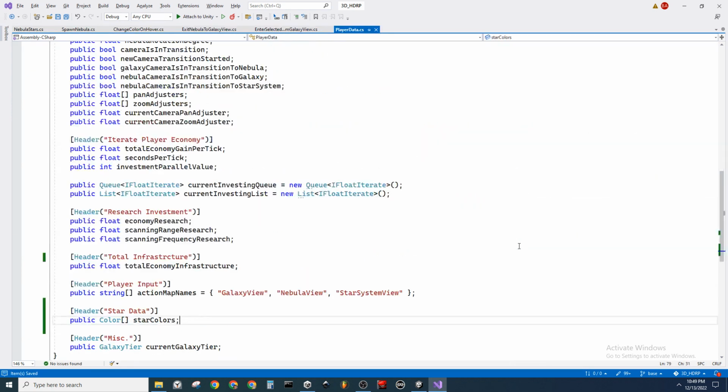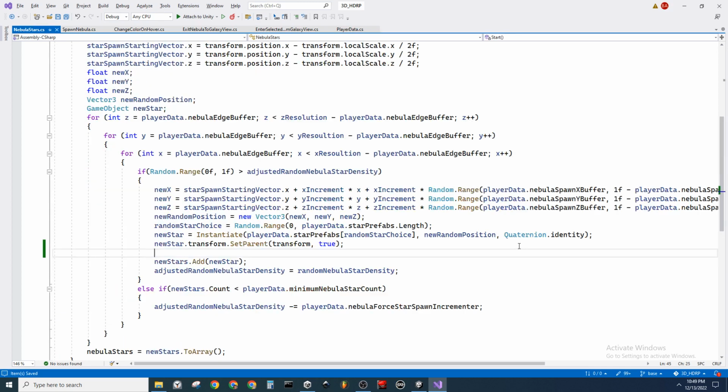Which means it then has to gather a player data value, so hold on a second here.